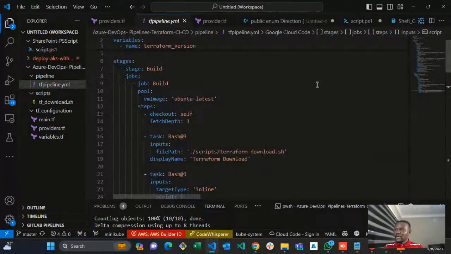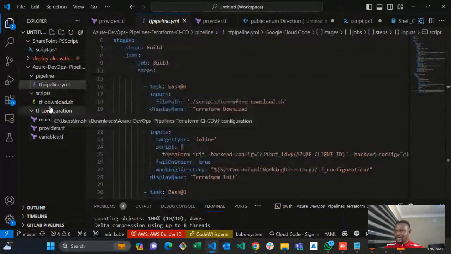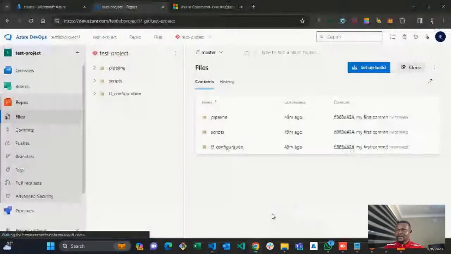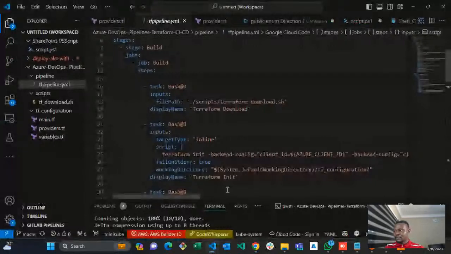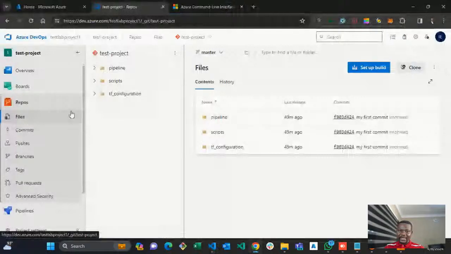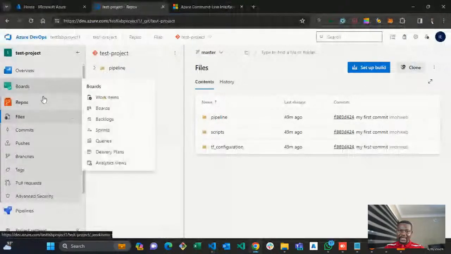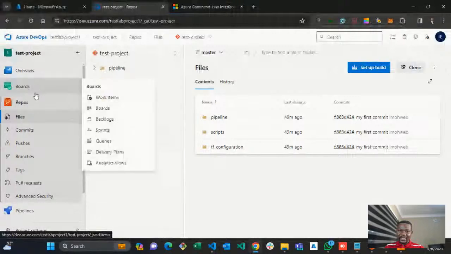Now we have that. Another one is, okay, let me check my environment to see. Okay, now this stuff came in some 49 minutes ago, which I committed from my own IDE right here. So what I'm going to do at this point, I'm going to go to, let's take a moment to explore the Azure DevOps component.